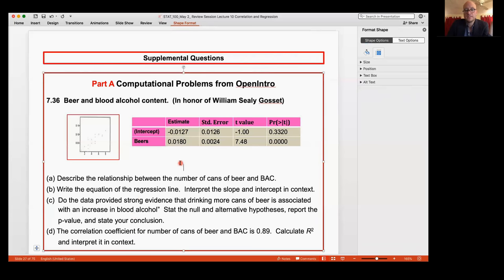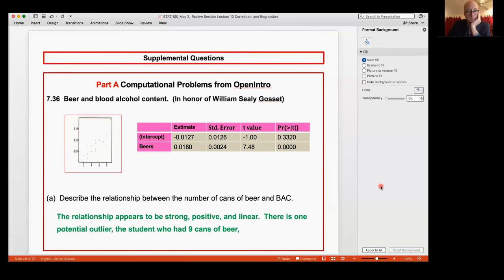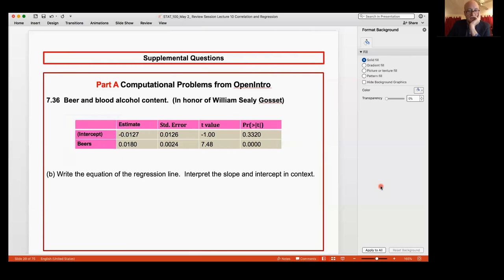Now that's not exactly what we talked about here, but it is important to emphasize what the R squared is in context. And here we can say that the R squared is the proportion of variance explained in Y by variation in X. Now in practice, R squared can be very small. But here it seems to be quite large. We can talk about one outlier if you wanted to add more to that.